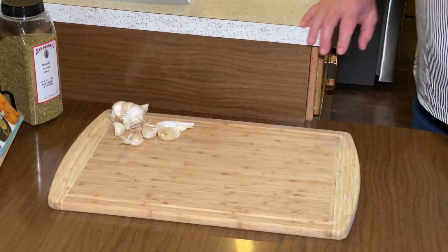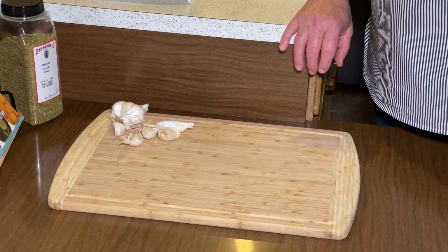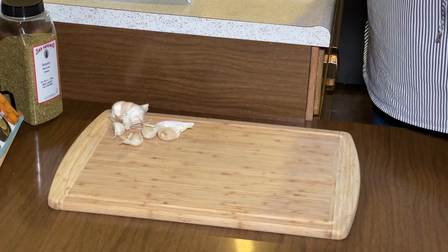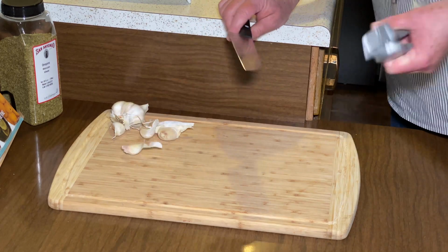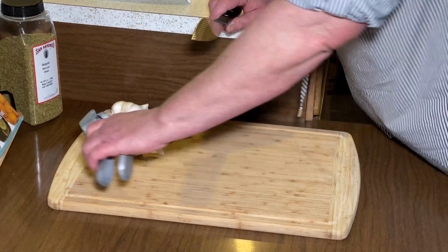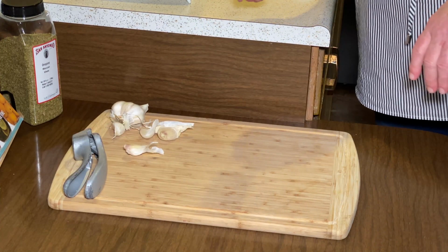Well, the meat's browning. I'm going to show you how I mince my garlic, and we'll go ahead and get started. So what I need is a nice knife here that will allow me to smash it to get the paper off of it, and then my trusty garlic press. This is my favorite garlic press. I like the way that it comes out, and I use it for everything from spaghetti to salsa.